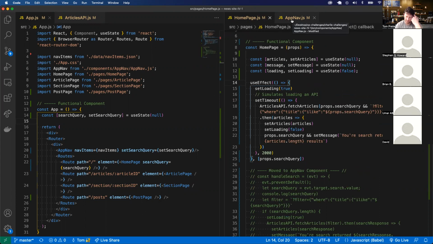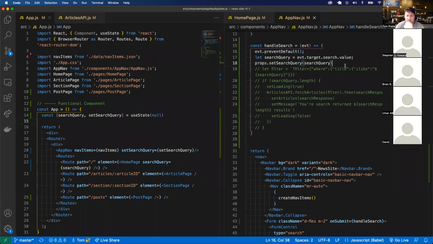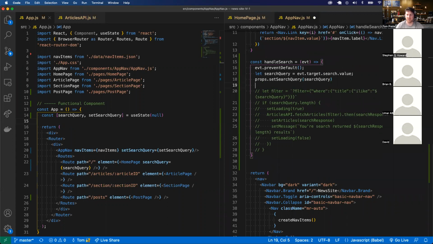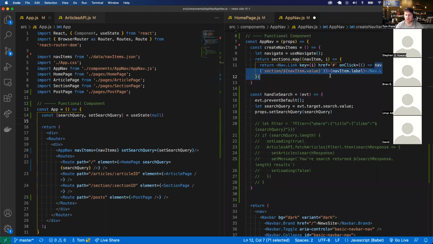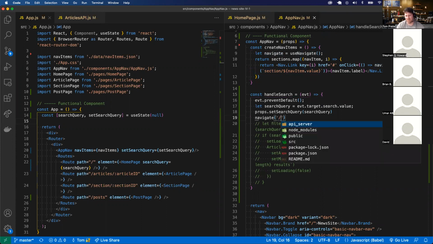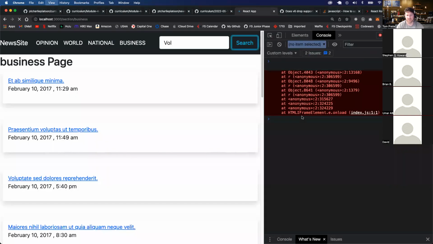So how would we do that? I did not think of that. So on our app nav, we can always just use navigate to the home page. Will that mess it all up though? Let's find that out.